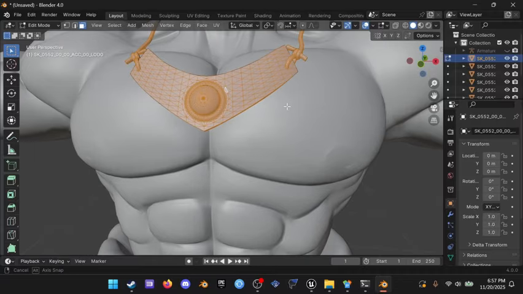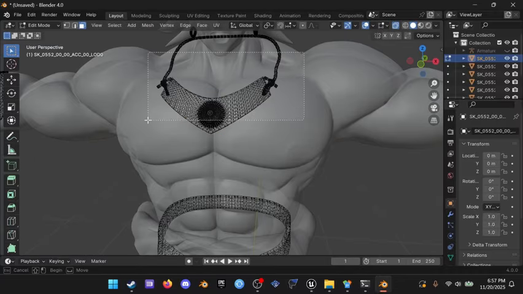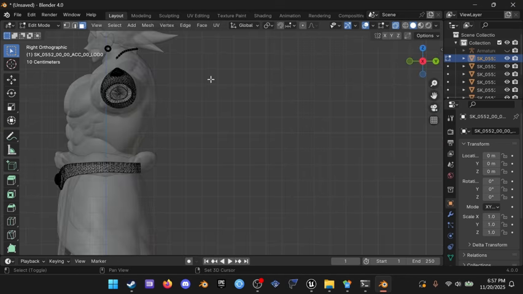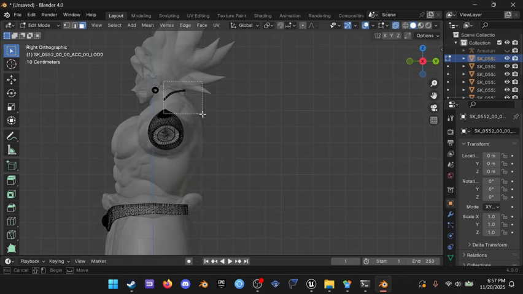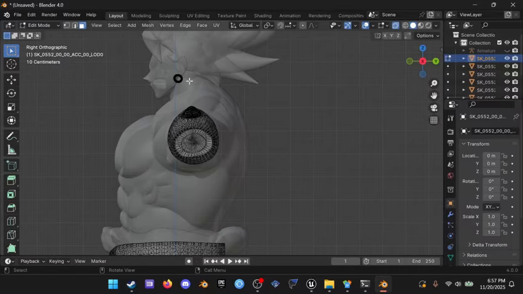So you just want to keep that in 3D mode if you're trying to delete a whole object off of your model. And just to make sure everything is going, I don't want to catch any of the necklace, the arms.